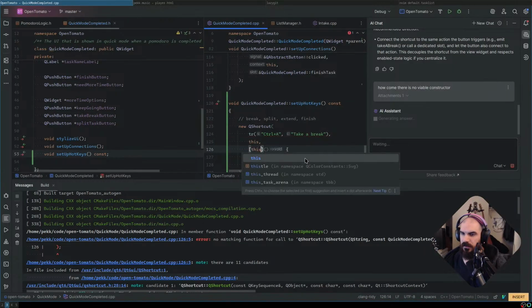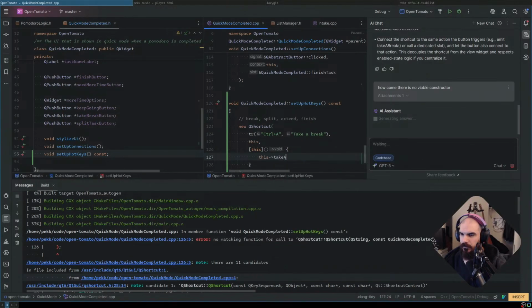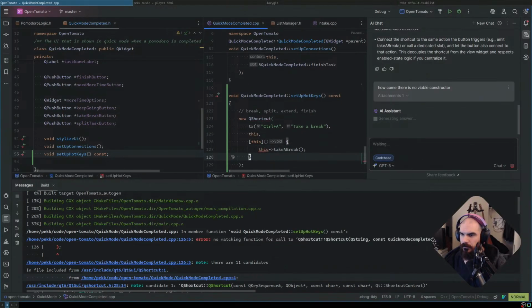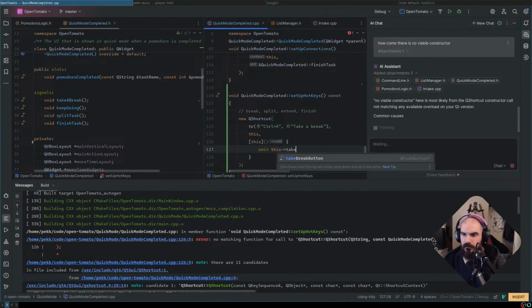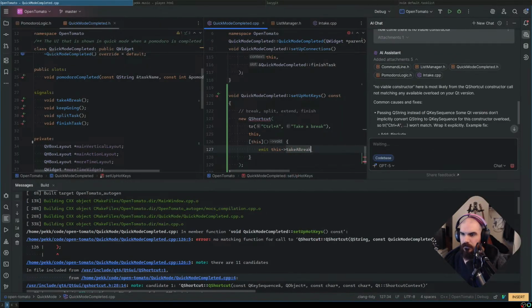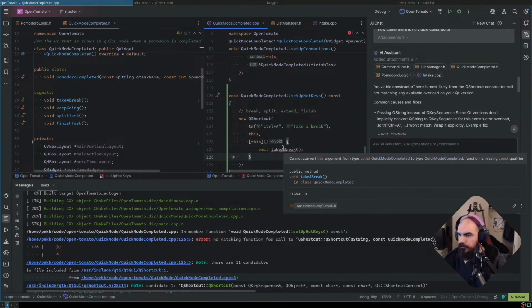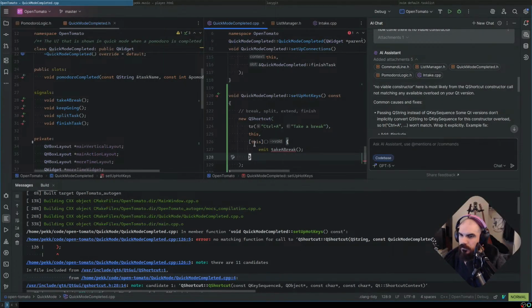So that would be this. Or take a break as a signal. Yeah. Actually, don't know how that works. Can I convert this argument from type? Hmm.